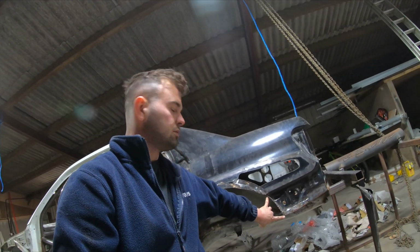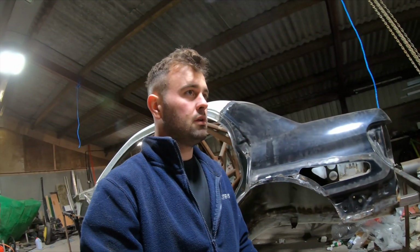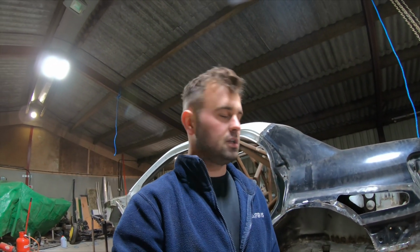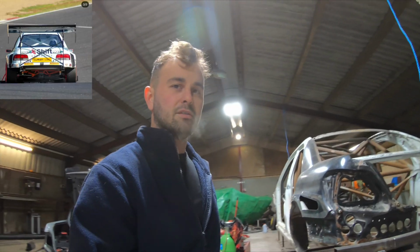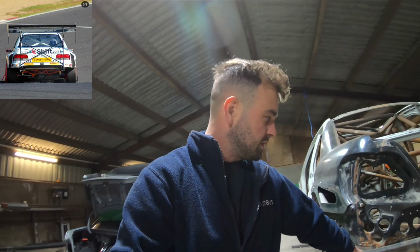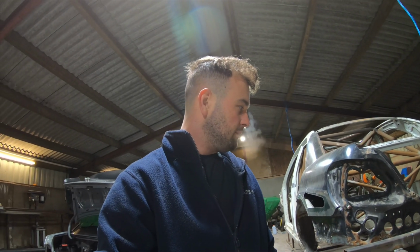160mm, cut that off all the way around? There's one of my mates, Andy Hughes. He's got a classic, and he's the same. It's cut off all the way back around. But then I thought it's going to have to be more than 160 mil because I'm going to see the ends of the chassis legs here, and I don't want that.